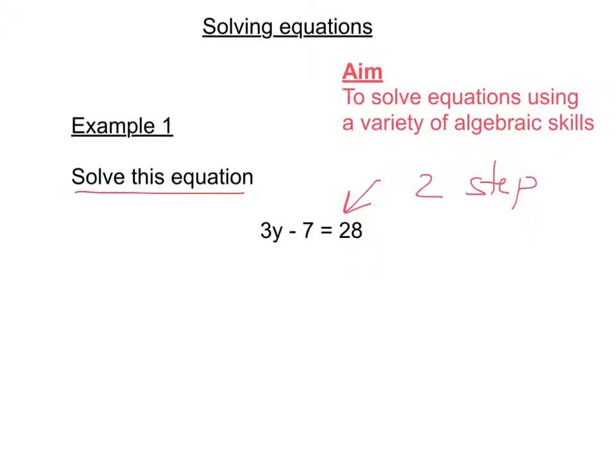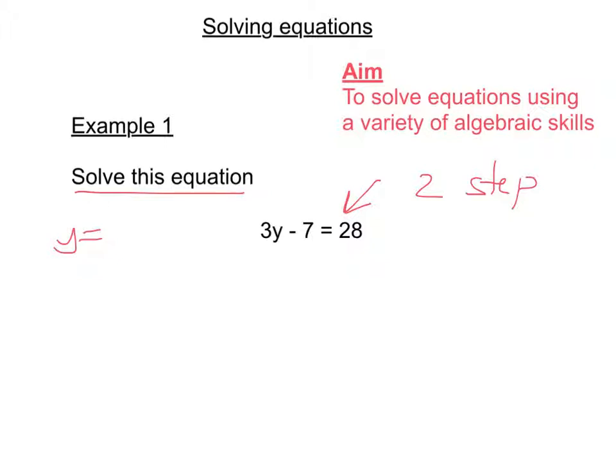So we want to work out what y equals. When we get to the end, we'll have y equals something. So what number, when we times it by 3 and subtract 7, gives us 28. Some of you, like you, Sarah, I bet you've done it in your head already, but I want you to learn the method, okay? I want you to learn the method. So here we go. Let's try and isolate, put the y on its own.